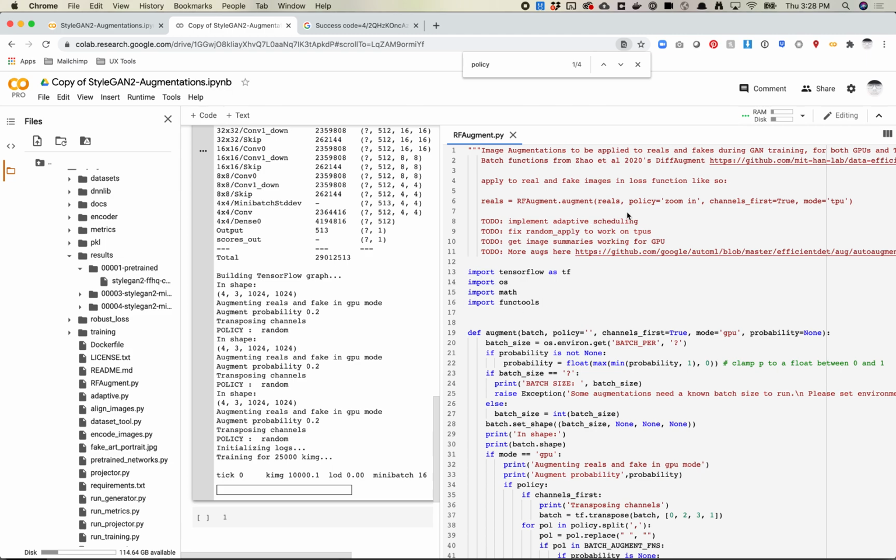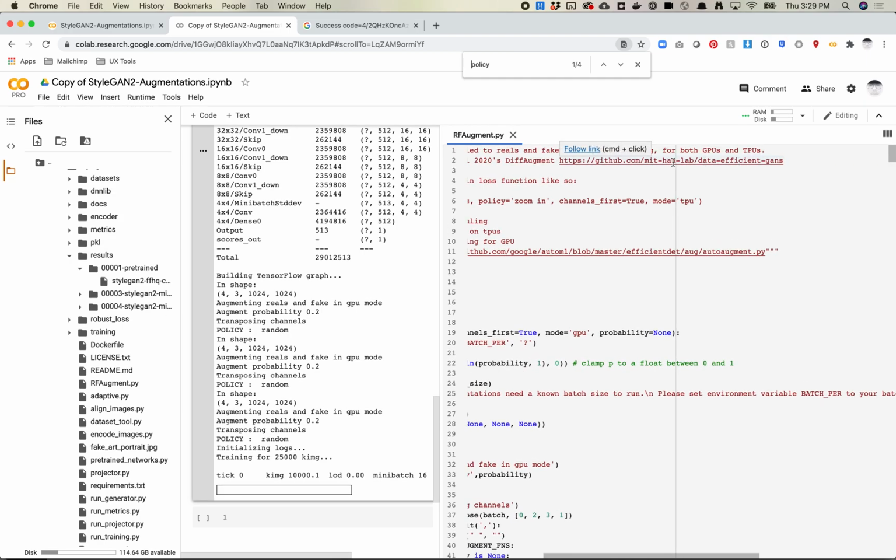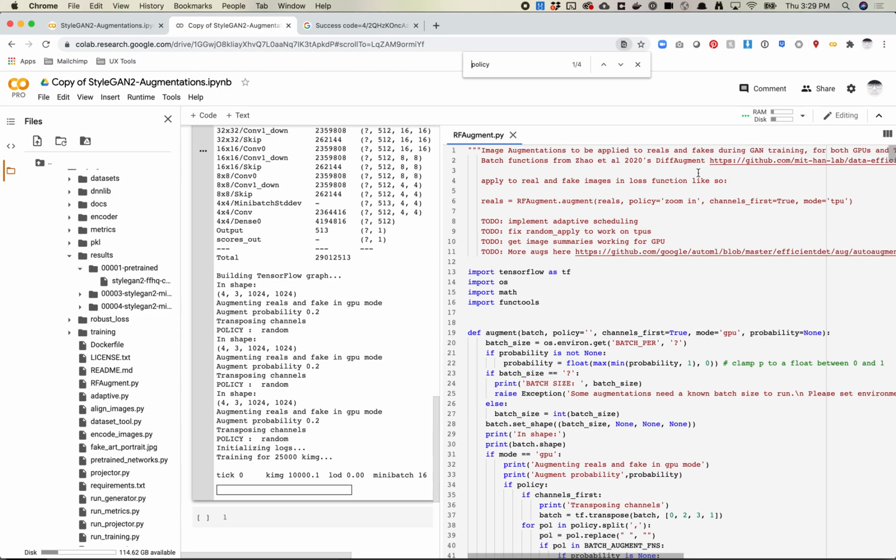Yeah, and there's also, actually, you know what, this is a good point. There are some good notes here about where he's pulling from. There's actually a second paper that also discusses this augmentation technique. Actually, I think there's a third even. So there's a bunch of new papers out that say this is a good process that works. So I'm glad that Sid was able to build this in so quickly. It might be that NVIDIA releases their code pretty soon, but we'll see. But in the meantime, start with this and see how it goes. If you do run into issues, let me know. And I'm happy to talk to Sid and see if we can diagnose those things.